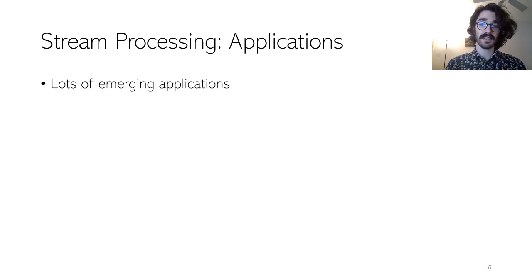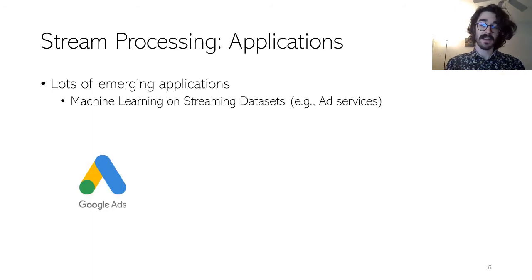The reason for all this interest is that there are a lot of applications that fit in this stream processing paradigm. First of all, we have machine learning. Mostly until now, machine learning has been done with batch processing techniques, and we assume that all of the data is already on the disk. But real data is often streaming. For example, when we have users interacting with web services, data arrives in a streaming fashion. And this means that there are a lot of machine learning applications that fit into this stream processing paradigm.